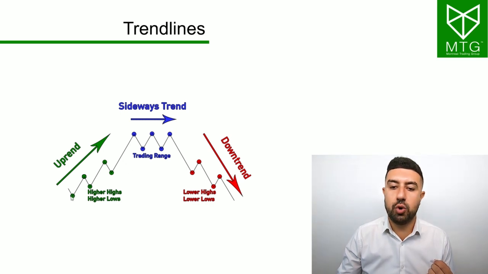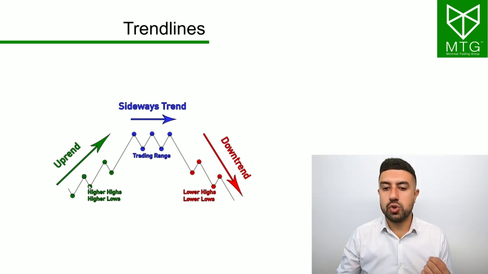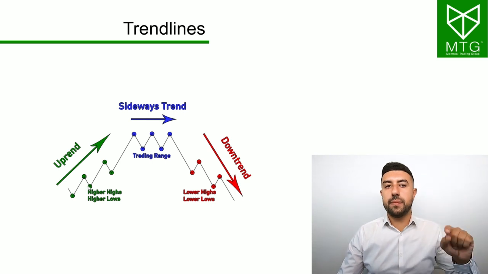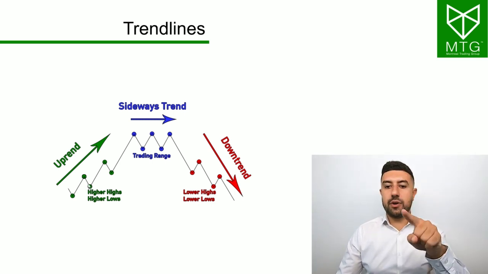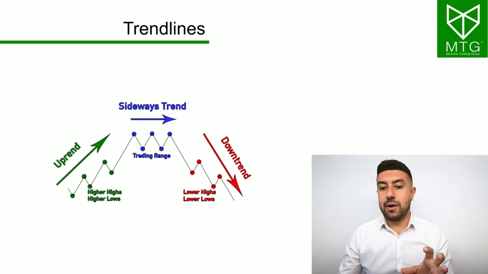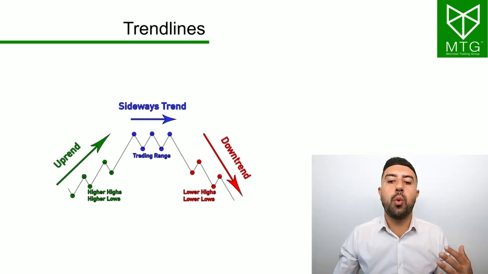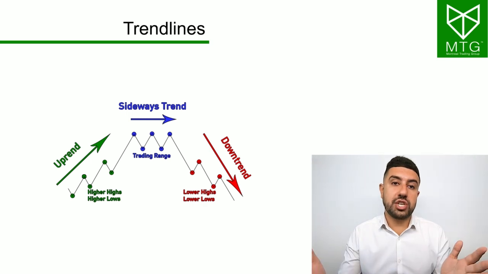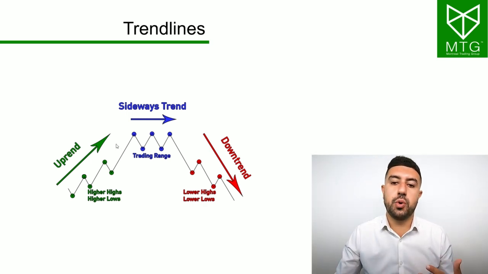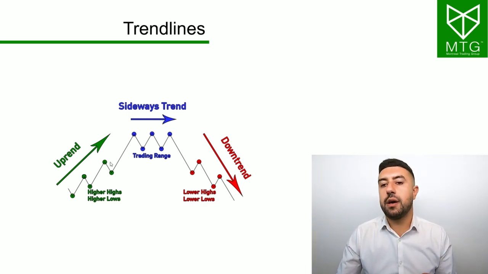So you see here we have a low, then a high, then a low. Prices are going down, but the low is higher than the previous low. Then it's going back up, and the high is higher than the previous high. Going back down, the low is higher than the previous low. Things don't just keep going up. They go up, down, up, down. But if every time they go down the low is higher than the previous low and the high is higher than the previous high, we're going in the upwards direction in general. So we say it's going in an uptrend.